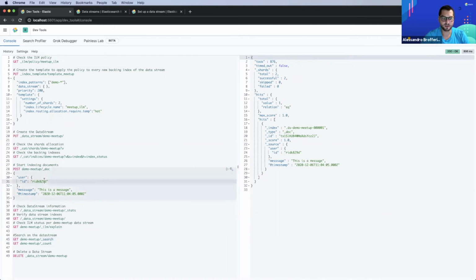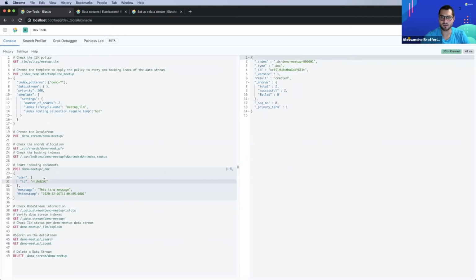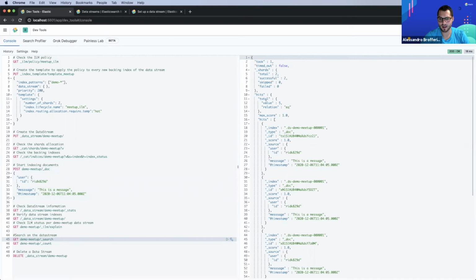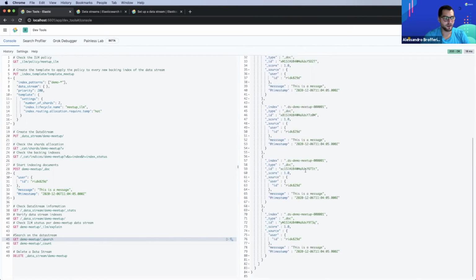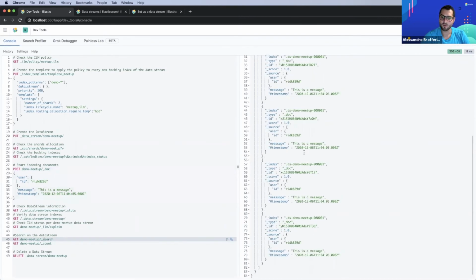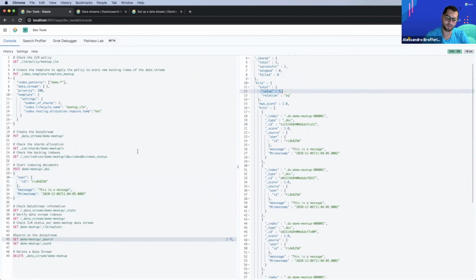And so now I can start sending another document, and another one, and another one, and another again. So we should now have 5 documents, right? Yeah, so we're at 5. Now, when we are at 5 documents, what happens is that there is, let's say, a cron job that periodically checks the status of the index and tries to see if any of the conditions in the rollover settings that we just specified match this index.